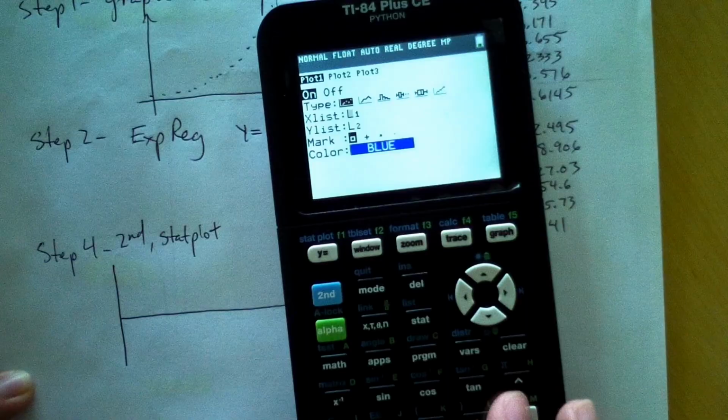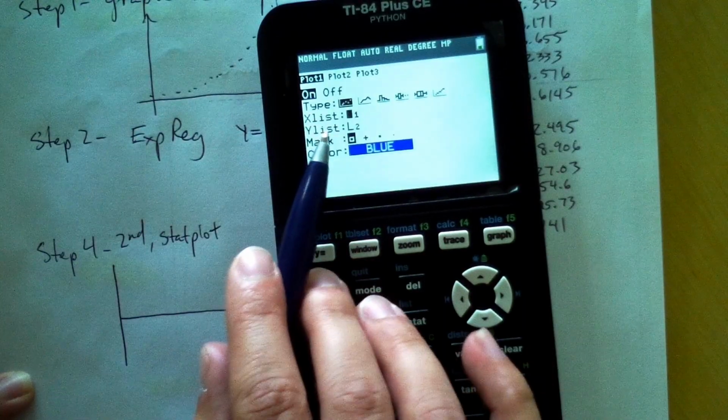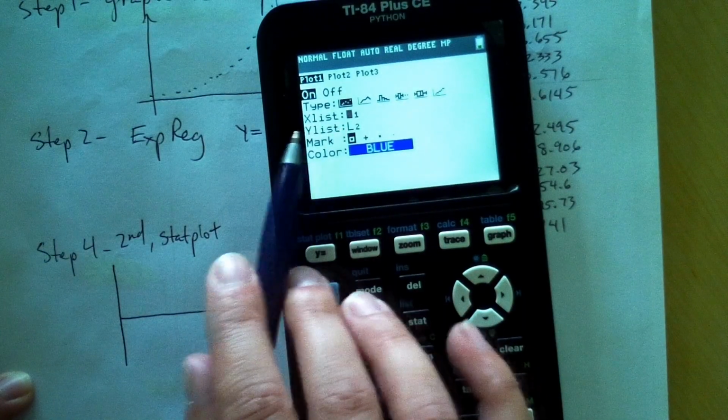Model fits not as well. Something like that.